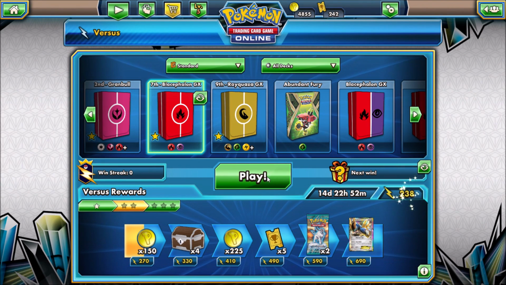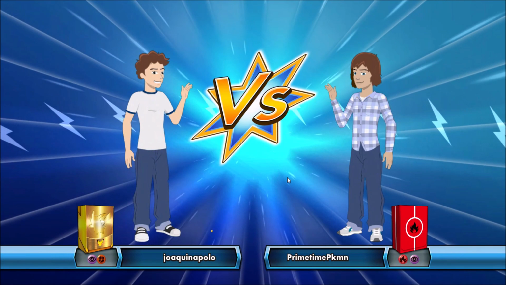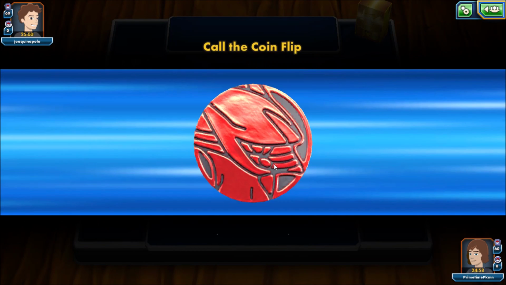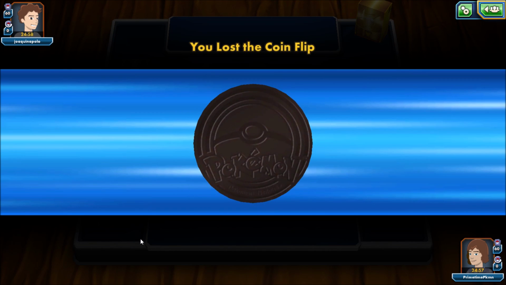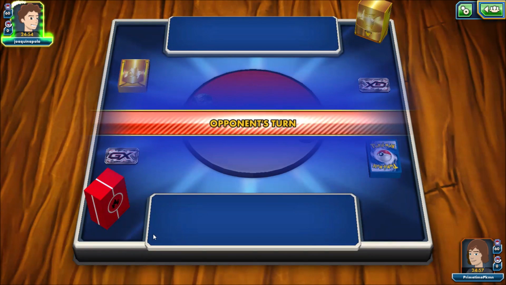You can see why Blacephalon GX is good, as well as Granbull. Granbull, the second place deck. So a Psychic Fighting. Could be a Malamar Marshadow deck. We'll go heads here, mix it up. Should have stuck with tails. Looks like I'll go second, I would guess. Yep.